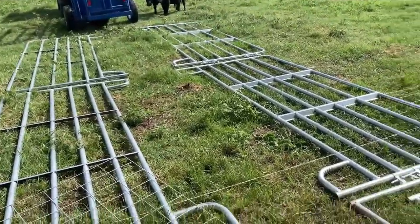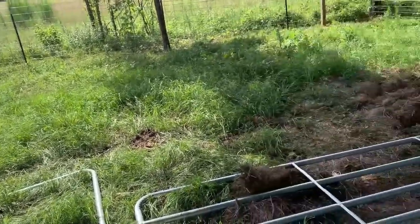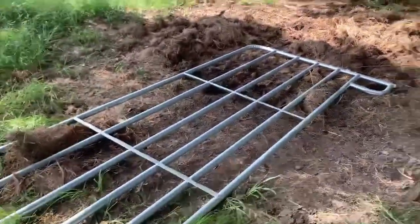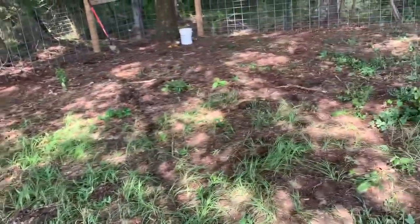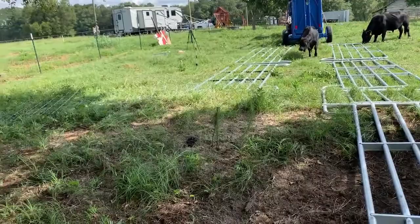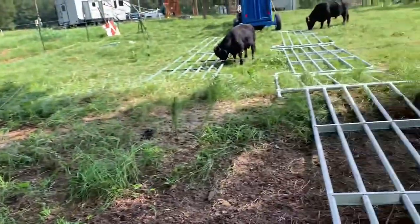So if this makes sense, it'll be real easy to work the cows into this big pen, and then pretty easy to work them through this gate into this 56 by 32 pen. And I may actually put a gate wheel on this so that it'll swing just so much, but then it'll be a matter of just pushing them all into this area. One person stands right here at the end of this, and the only way they go is that angle that'll come up through here and then into the chute. I don't know if this is going to work or not, but I think there's a better chance it'll work better than what I've done in the past. So let's finish putting this together and see how it looks.